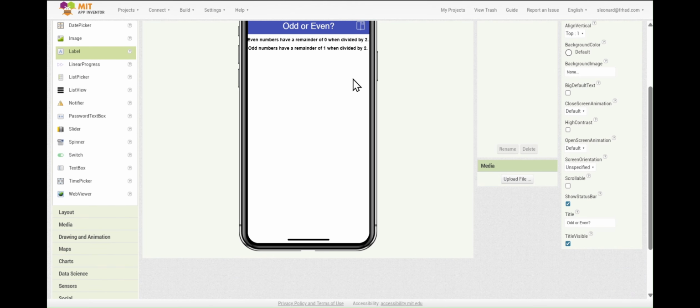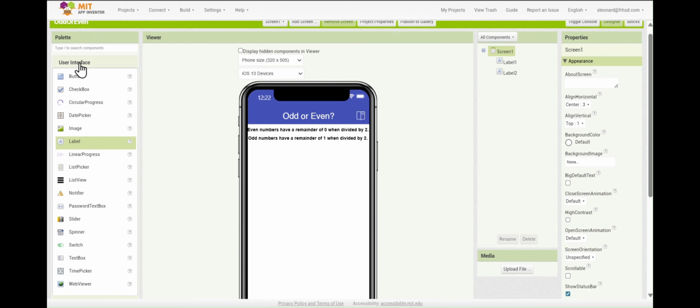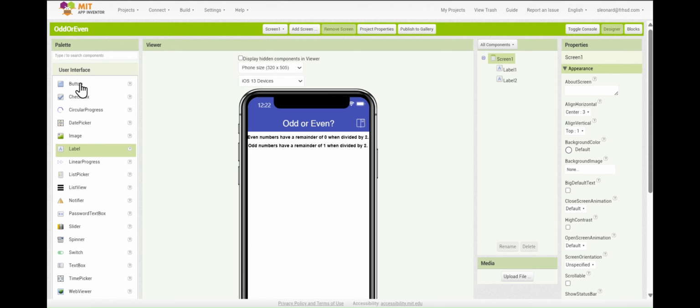All right, so we have that little introduction to the top. Even numbers have a remainder of 0 when divided by 2, and odd numbers have a remainder of 1 when divided by 2. Now, in first grade, they don't understand the concept of division yet or the word remainder, but they still can understand the concept of dividing counters into two equal groups. So this is a concept they can pick up at a very young age.